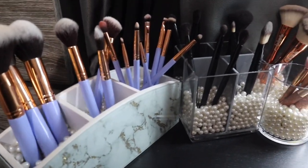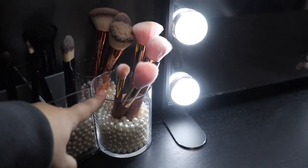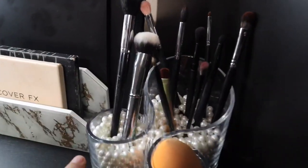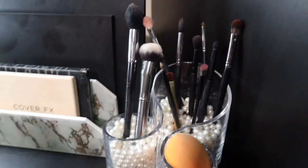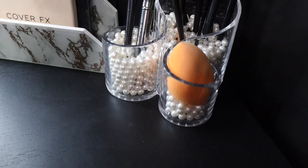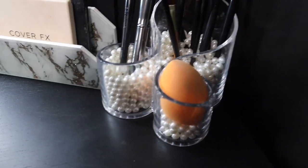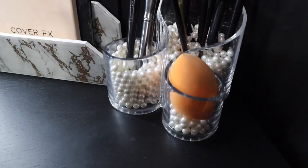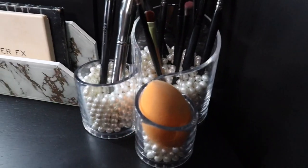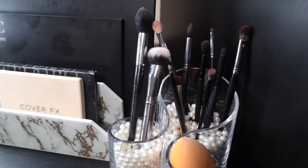first got my vanity. But as you guys saw in the little Home Goods haul, I was able to get some extra ones, so I got this one. And then I also got this one, which worked out perfectly. I was able to fit everything. I don't love having my beauty sponge right there, but I can't really find another place where I want it, and it's easy to have it there. The reason I don't like to have it there is because once I use it, it's gonna get this plastic thing dirty and it's not gonna look good, but at least for now, it's gonna have to do.